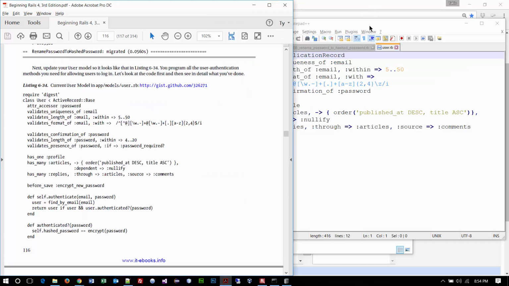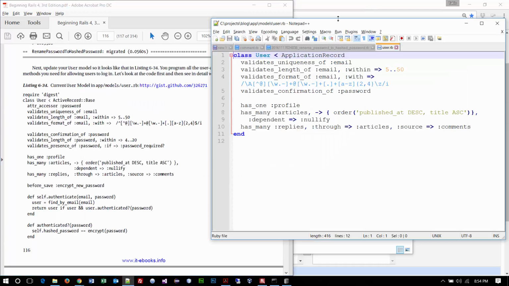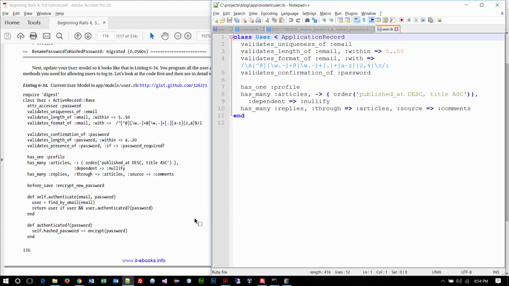All right, now let's try to figure out what changes we need to make here. All right, so here's one thing that we need to change.